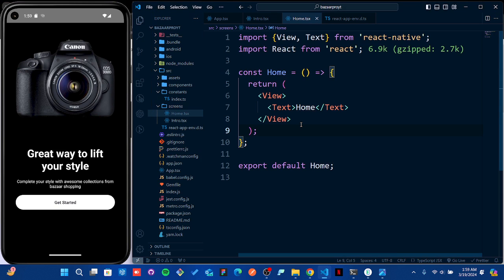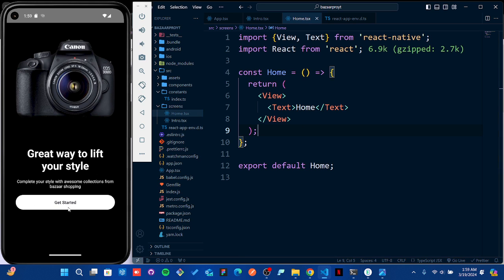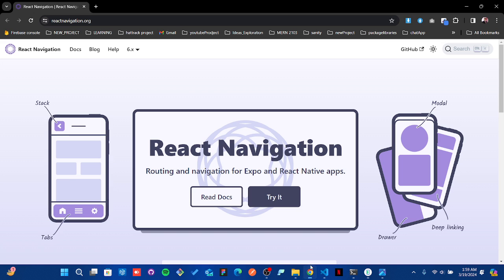But in the normal way, whenever we are developing a website, like in web development, if it is Next.js we just put a link parameter and routing setup is done, or in Vite we are setting up the route. Same way we need to set up the navigation here. So we are using React Native, so once we click we need to navigate to our home page, home screen. For that we need to use React Navigation to complete that navigation.